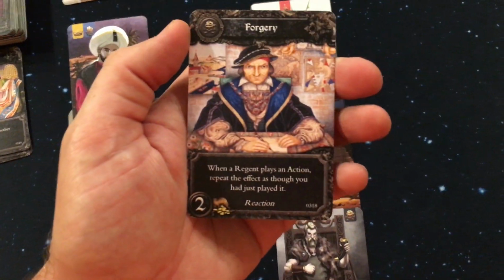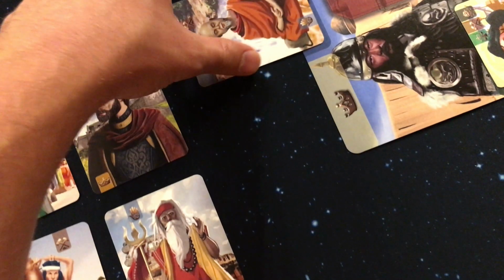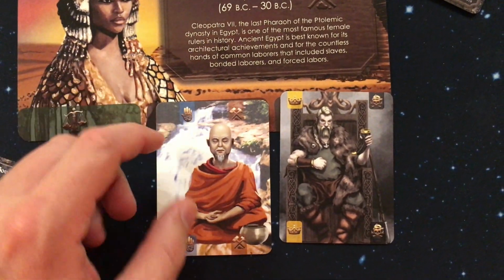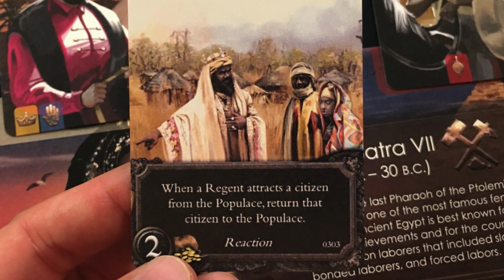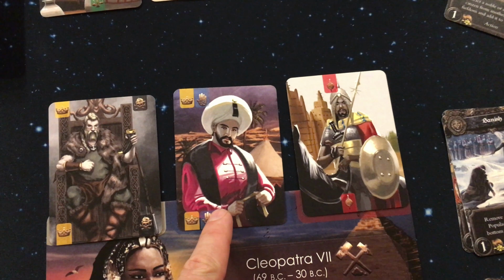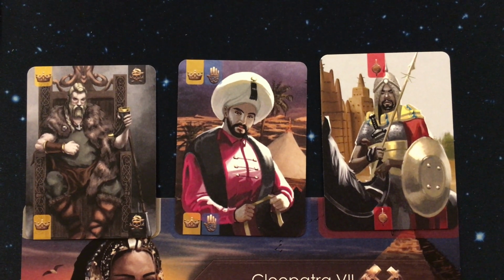Reactions are a little bit different as they can be played at any time, providing the conditions stated on the card are fully met. The card will always give you a specific condition required to play that reaction. For example, it might say when a regent performs an action, or when a regent attracts a citizen. Anytime a reaction alters or prevents the outcome of an action, it will resolve before the action is performed. Otherwise, it will be resolved after the action to which they correspond.